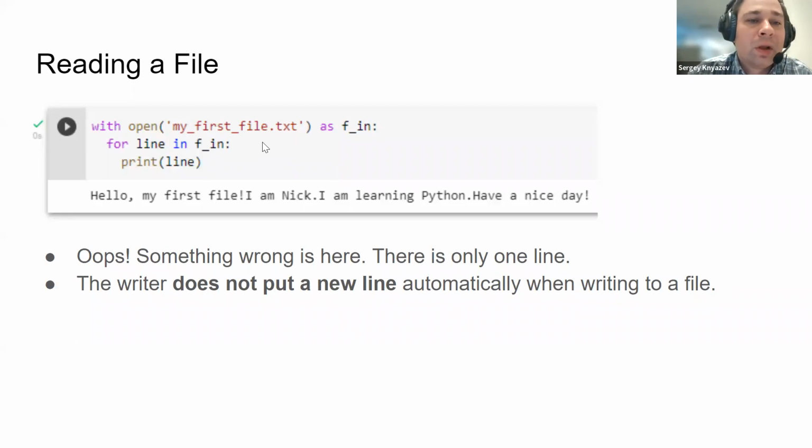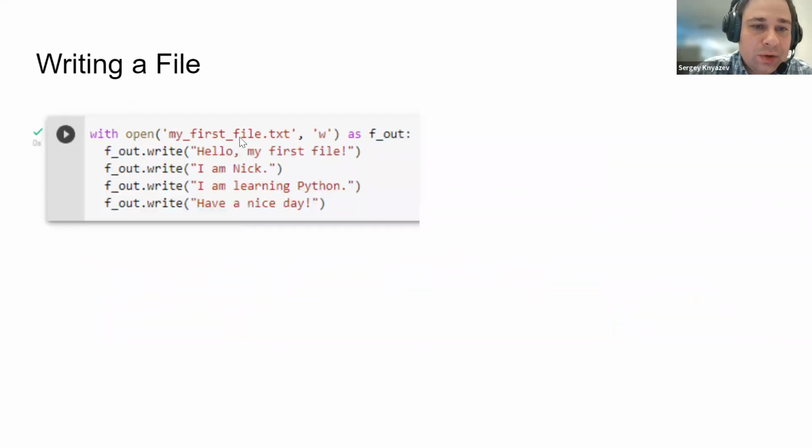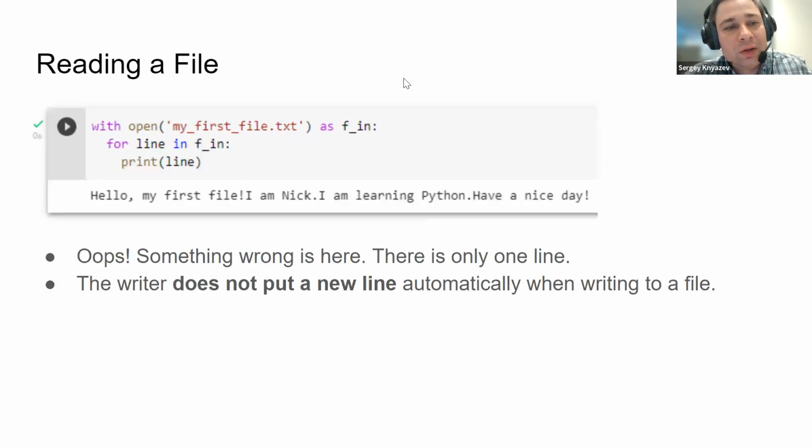So here we have written the file, and here we're reading from the file.